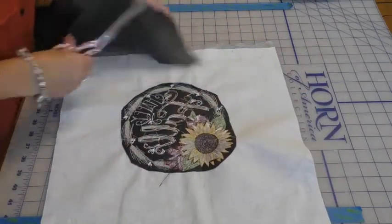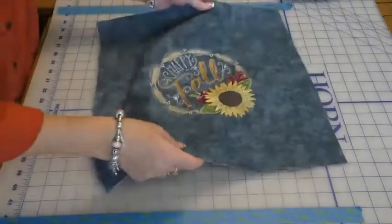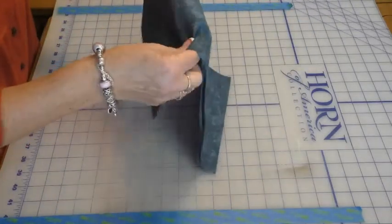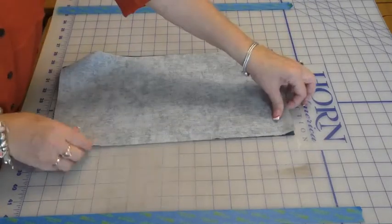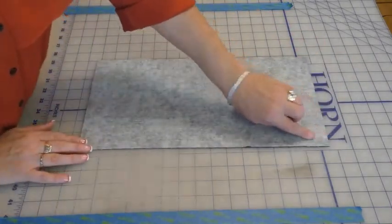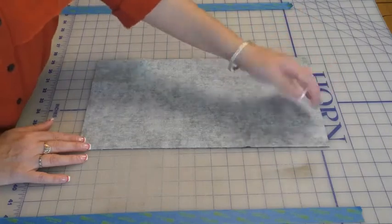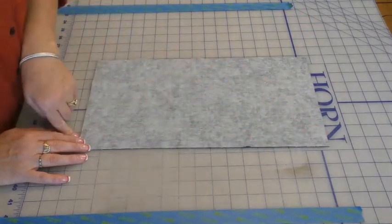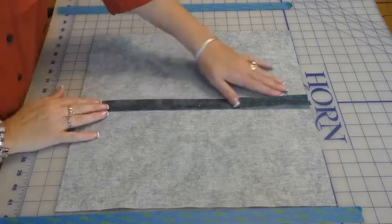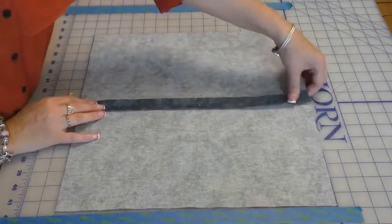Just get that all trimmed away. Now I need to construct the back piece. I'm going to take my two back pieces and put them right sides together, then sew them with that half-inch seam allowance using a long basting stitch — not a regular stitch length. I'll increase stitch length up to about four or four and a half, use a half-inch seam allowance, and baste that. I've pressed that seam allowance open and left my thread tails on both ends, because I'm going to have to take that basting stitch out when I'm done.